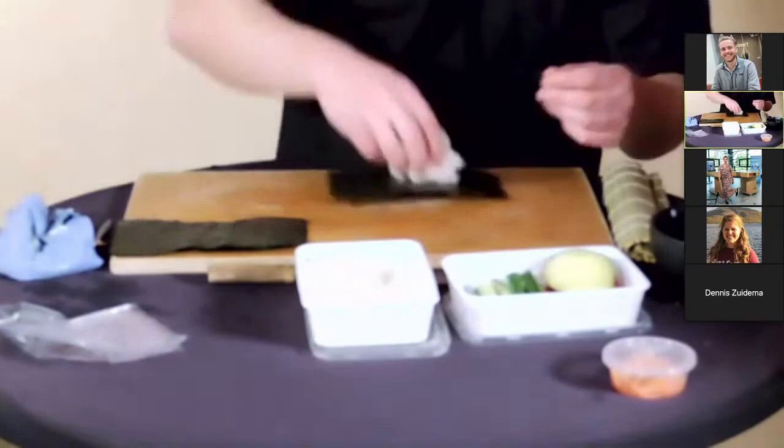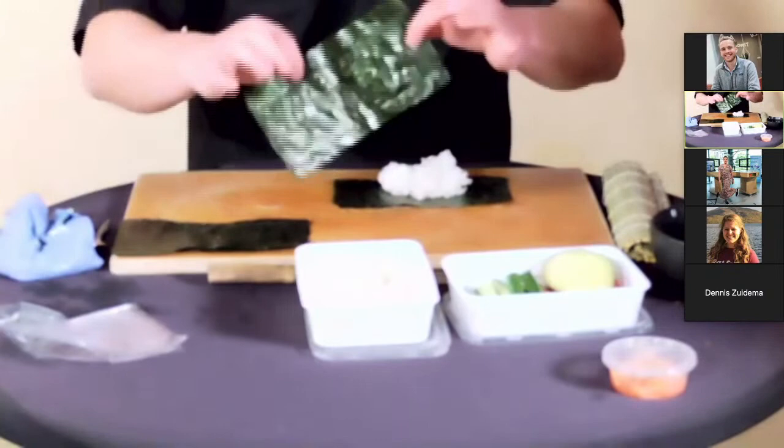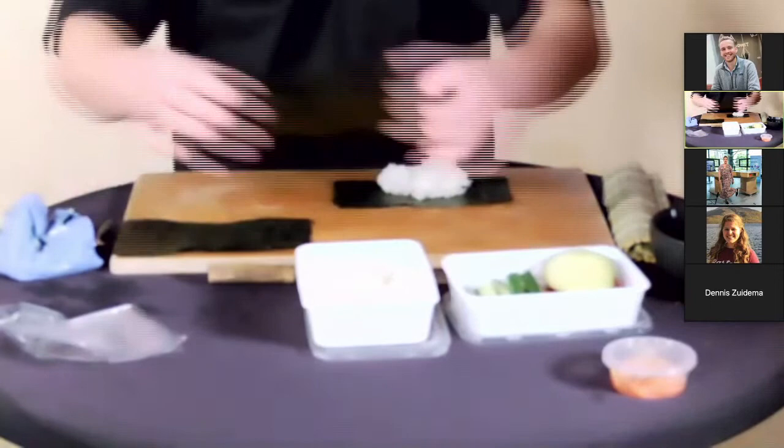Oh yeah, I'm sorry. About the seaweed, you have two sides. This is the roasted side, the shiny one, you can see. This part is nasty, so you always need this one when you have the stripes. So the shiny part on the back. Yes, the shiny part on the cutting board. So you need to use this.